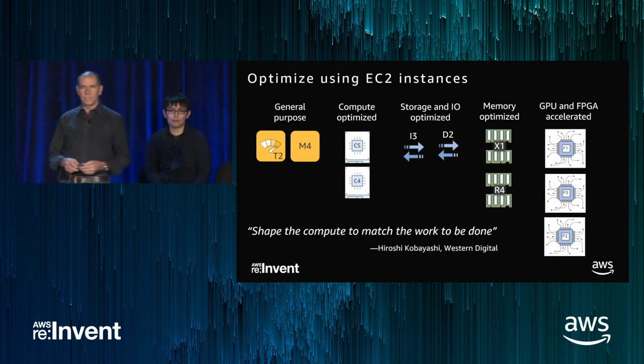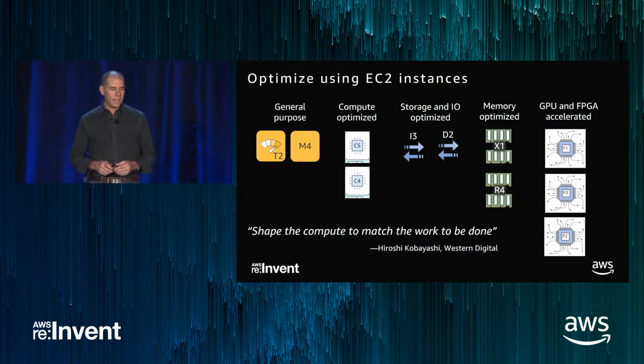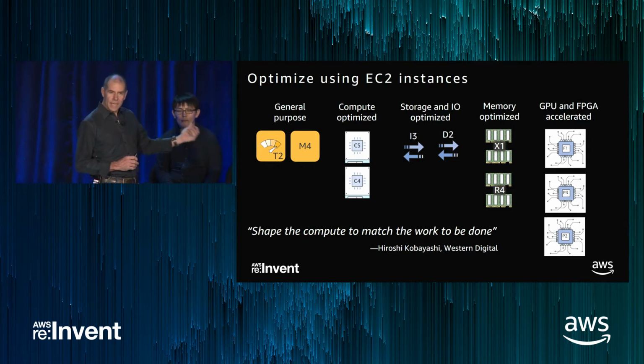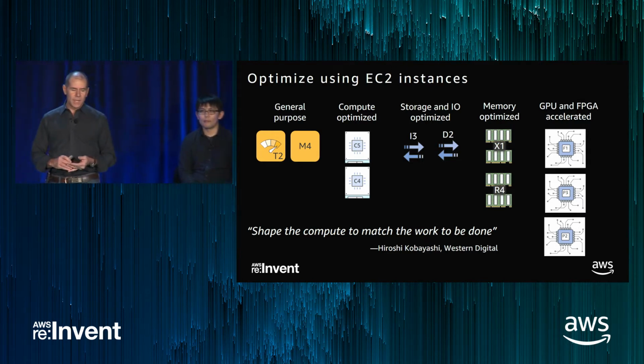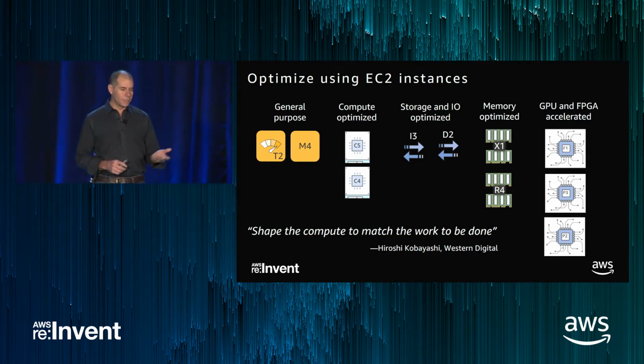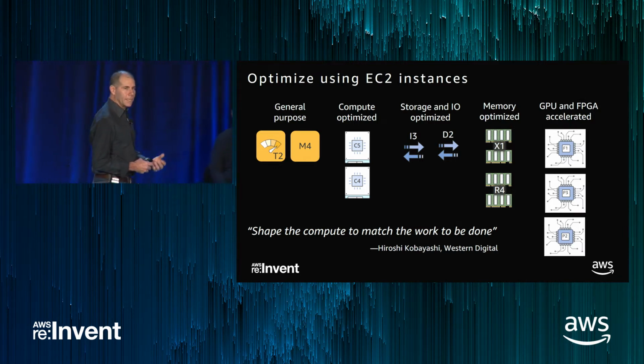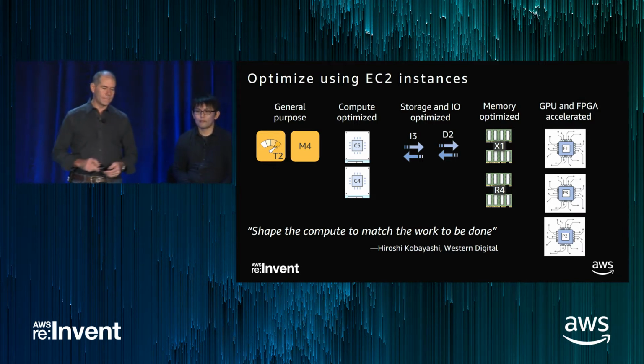If you do have the ability to accelerate, we have now, with the P2 and the P3, the ability to deploy applications that are accelerated in GPU, the NVIDIA K80 in the case of P2, and the NVIDIA V100 Volta in the case of P3. So discuss this with your ISV partner, with your software supplier. If they have GPU acceleration available, take advantage of that on AWS.